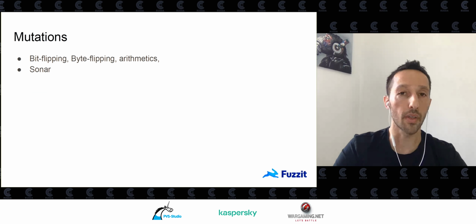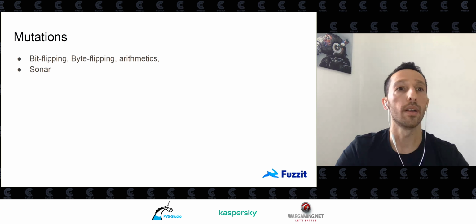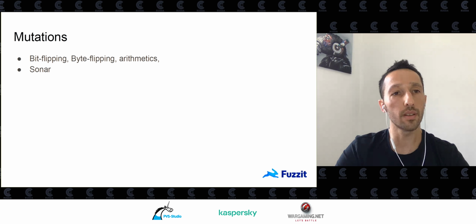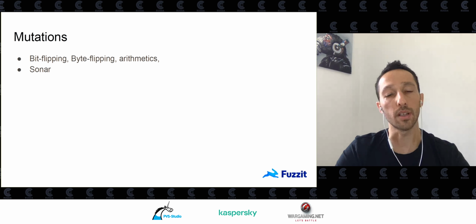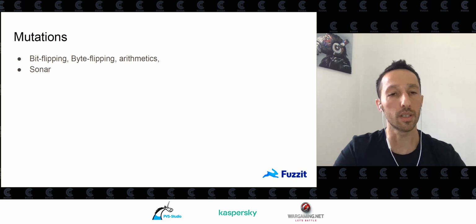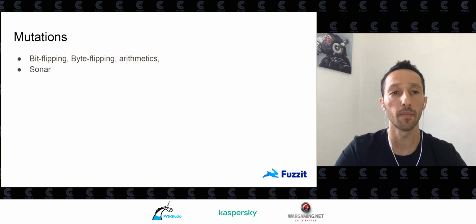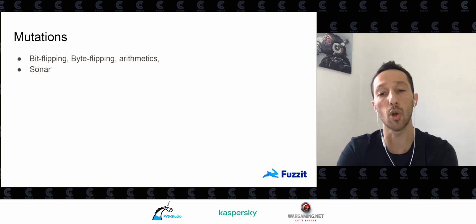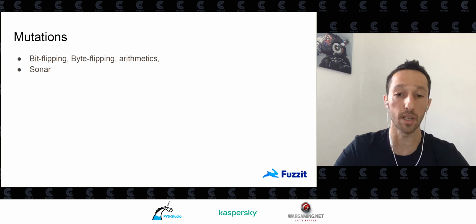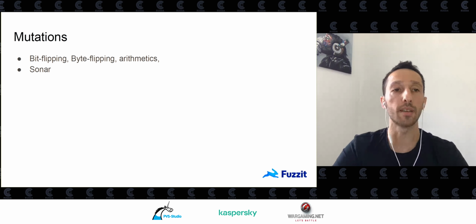Another important step in the coverage-guided algorithm is the mutations, which I showed you earlier. Mutations is what we do every time we take a test case from our corpus, from the directory. Then we need to do some mutations on this test case, and hopefully this will get us to a better test case. It will not always get us to a better test case, but in some cases it will, and we'll save it to the corpus as well.